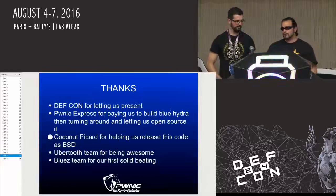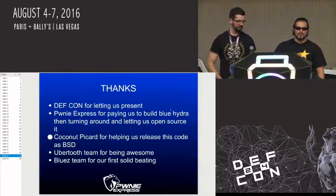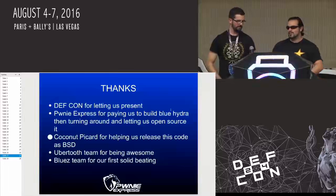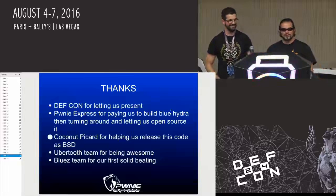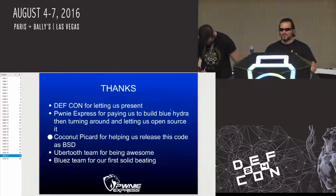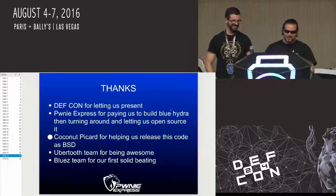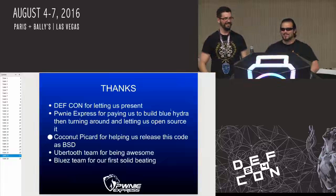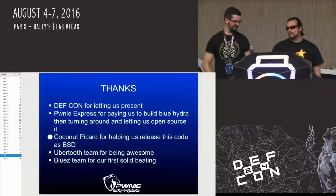We'd like to thank Pwnie Express for paying us to build this and then letting us convince them to open source it, and not just open source it, but put a BSD license on it. Coconut Picard for helping us release this code as BSD. Our boss got a new hacker name, and that's what it is. So, yeah, if any of you ever see the VP of Engineering, you can call him that, and don't blame me. The Ubertooth team for being awesome.